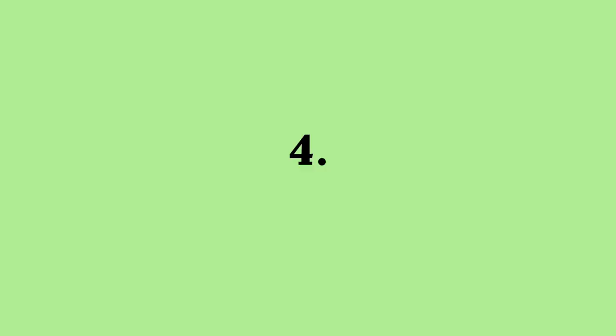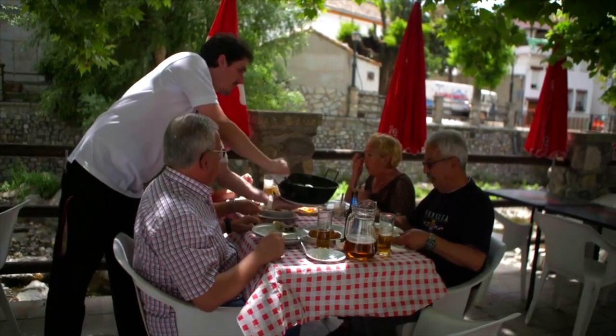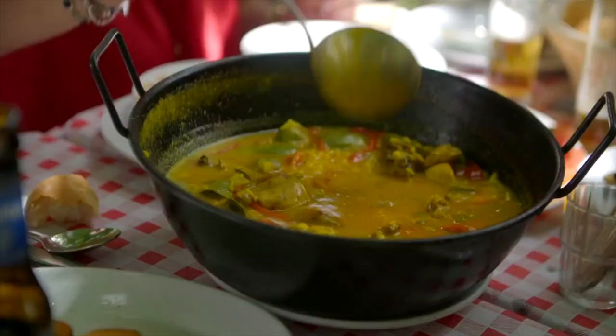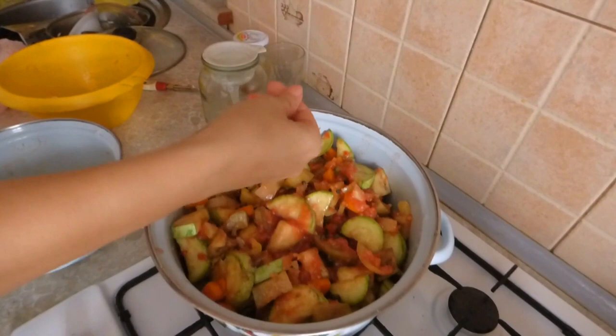Number four, it may surprise you that the eyed lizards have a sweet tooth, but what is most startling is that humans have a taste for them too. A traditional dish in which slices of lizard are fried in olive oil, known as a guisado, is popular in Extremaduran cuisine. Variations on this include en tomate de lagarto, which means lizard in tomato sauce, and lagarto en salsa verde, which means lizard in green sauce.